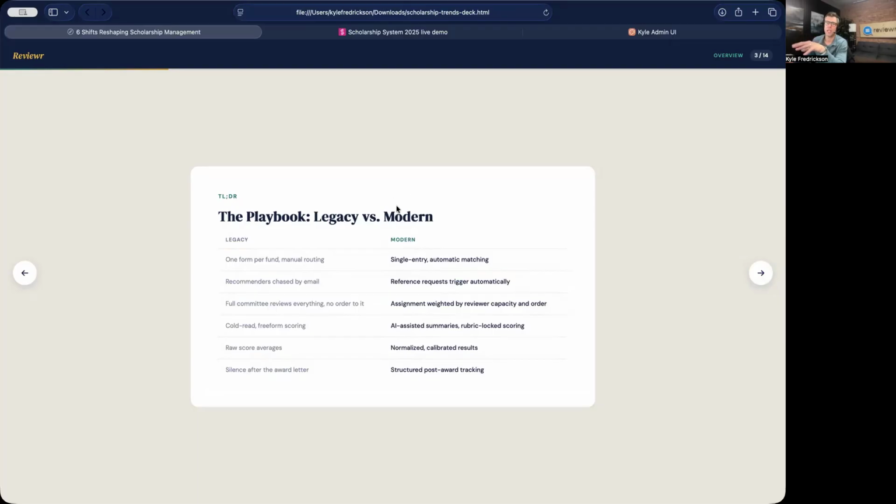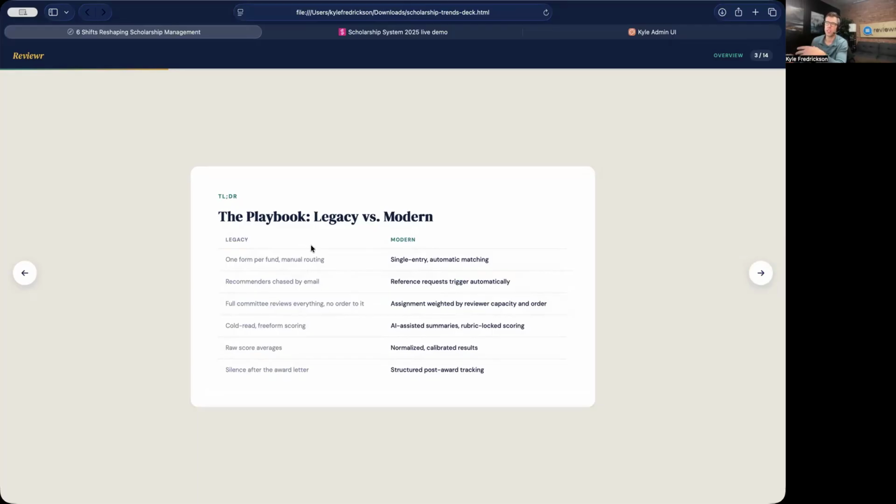If there's one slide to walk away from, I already addressed it, but the idea is not to have a bunch of separate application forms that are fillable PDFs or online forms that are one dimensional, right? We want to have logic that's built in that tracks eligibility. It's very custom and catered to the specific scholarship that they're going to be applying for. And then leveraging automation to route that to the appropriate team.